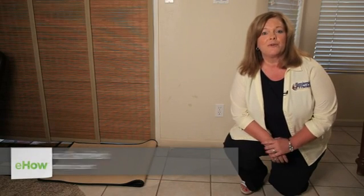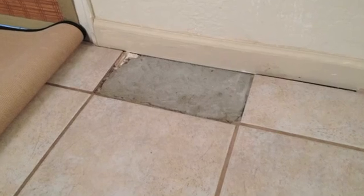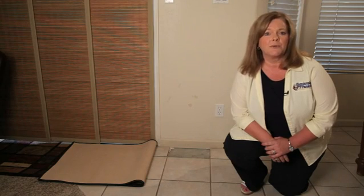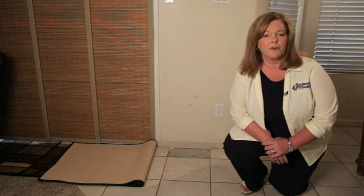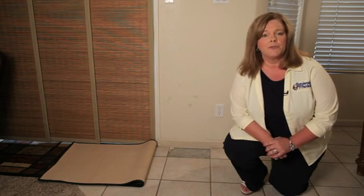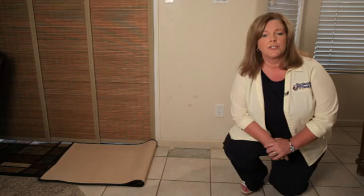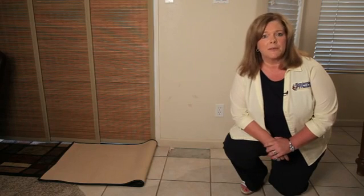I'm here to share with you how to find leaks underneath the floor, also commonly known as slab leaks. Most of the time these slab leaks are really on the hot water line of your home. One way to start is to turn everything off in your home that uses any water. Look at the meter, see if it indicates any water usage. That will share with you that you have a leak someplace.